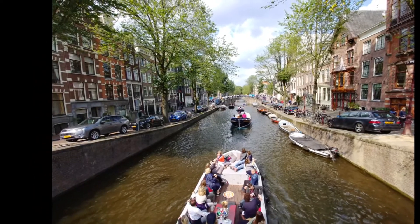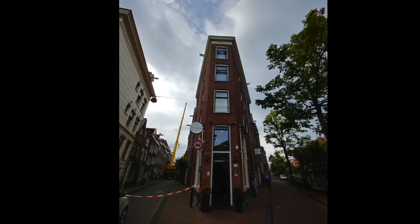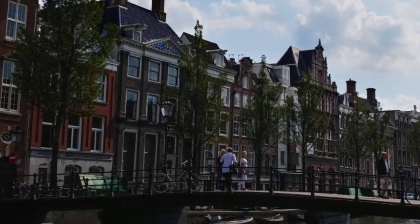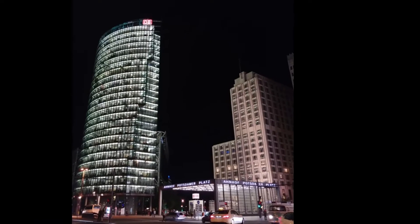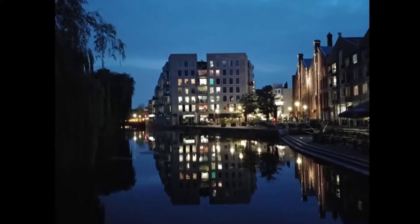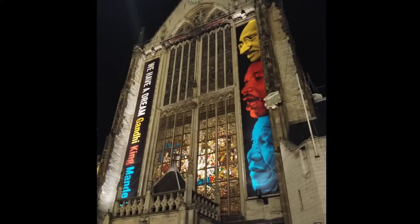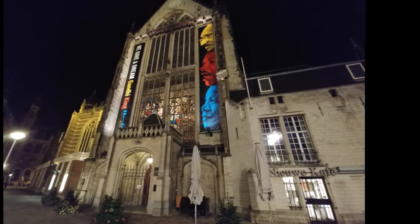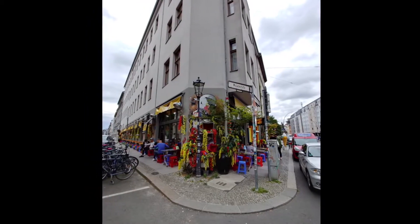Let's look at some photo samples. LG put a glass lens on the V30 — this is very rare in smartphones because they usually use plastic lenses. LG says that using a glass lens will produce more accurate colors. To be honest, I can't quite tell the difference, but the shots do look amazing with great dynamic range. This shot here is shot with manual focus — look at how clear and detailed it is. For low light photography, the V30 excels obviously with that f1.6 aperture. All these photos were shot in Amsterdam or Berlin — a perfect place to test a new camera. The sunset here looks amazing, the colors are completely insane. Now let's look at the difference between a normal shot and a wide angle shot. LG has fixed that software, so now the wide angle shot looks a lot more natural instead of that distorted fisheye look. You get a lot more in the frame.